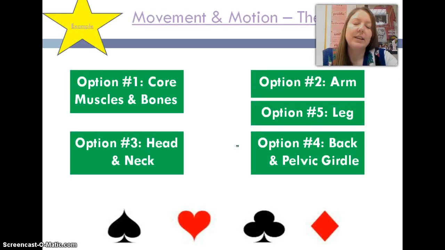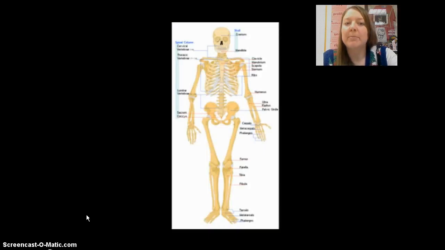Now, you guys are going to be creating the most awesome bone and muscle video of all time. And so you guys have a Google Doc that's already shared with you called Movement and Motion the Musical. So basically, let me just show you an example of what that looks like, and then we'll talk about it. So let me get that video up for you. All right, so here's an example of a video using Eminem's song Lose Yourself. And you're going to see some good things, and you're going to see and hear some not so good things. So here we go.